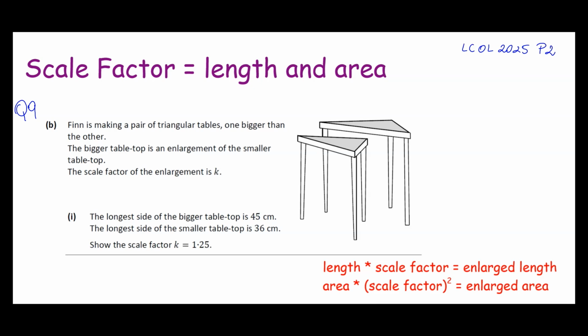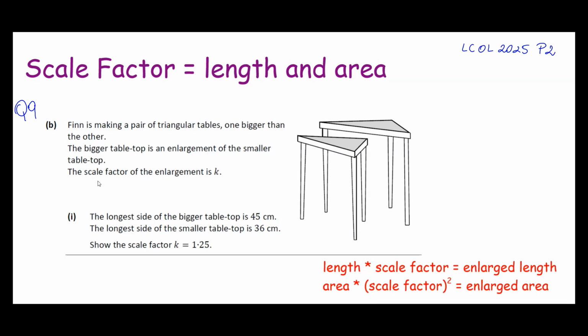So here we're going to look at triangles, but specifically a scale factor in the context of length and area. Finn is making a pair of triangular tables, one bigger than the other. The bigger tabletop is an enlargement of the smaller tabletop. The scale factor of the enlargement is k.